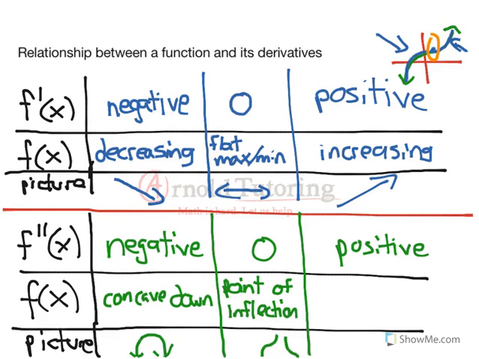And lastly, positive. If the second derivative is positive, that means it's increasing its rate of change. So we call that concave up. So it's getting more and more steep, or more and more steep downwards. It doesn't really matter which way. And so we think of that as the right side up U. So you can see the parallels between what the first derivative says and what the second derivative says about our function. These are the two tables we really need to know as we get into curve sketching.